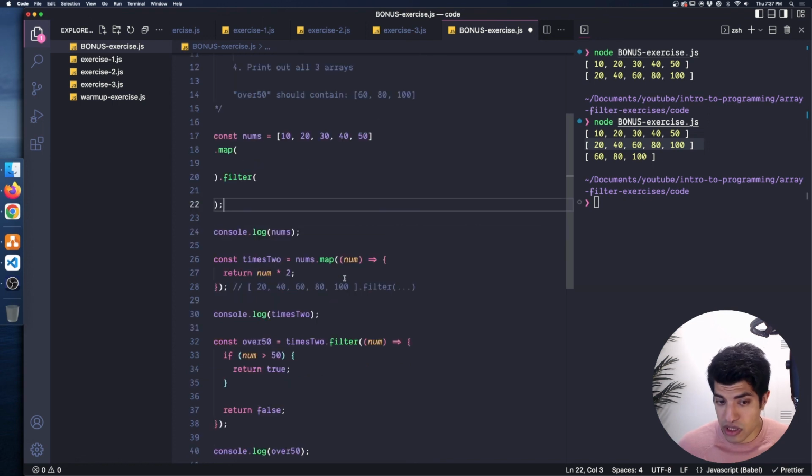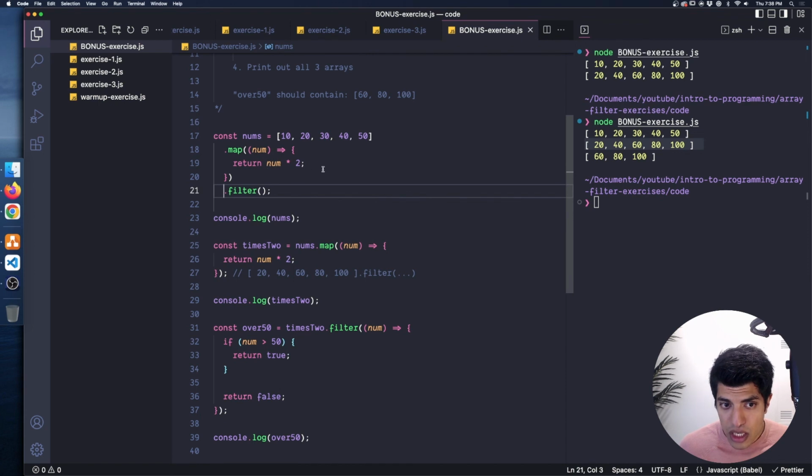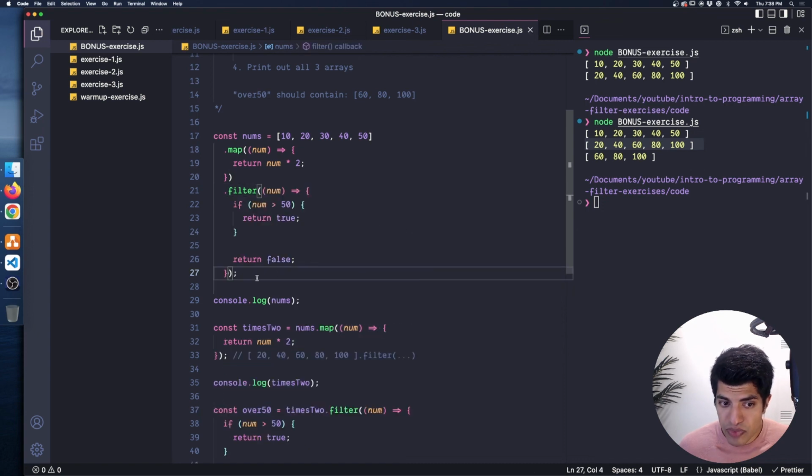Well, it turns out that it works the exact same way. So if I take this function right here, num, and return num times 2, and remember to copy all the curly brackets, but don't grab the actual end regular brackets. We can put that in here. And I'll just save that just so it formats nicely. Right here is the function that returns num times 2. I'm going to do the same for filter. I'm going to grab this one right here, copy it, the whole function that we gave to filter, and paste it into here, and it's going to look like this.